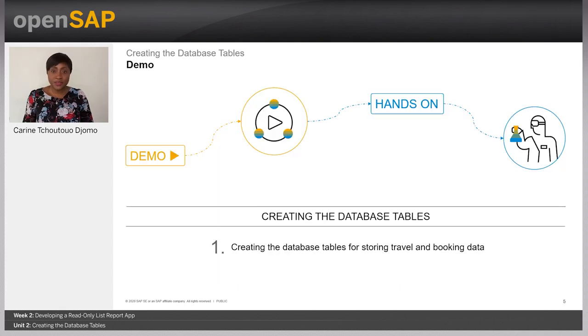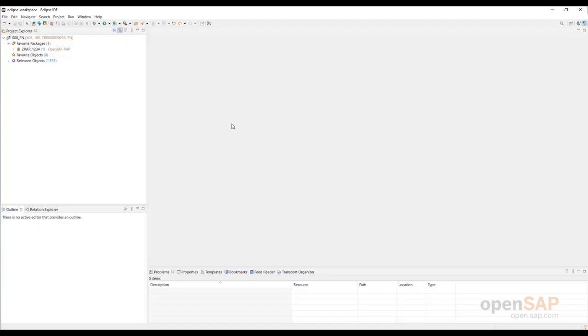Now let's go into the system and create these new artifacts. In week 1, we set up our ABAP development environment and created a package to group all exercises of the entire course. We also learned a few ways to speed up the ABAP development in ADT. During the system demos, I will use prepared code snippets to speed up the development, but of course I will explain the inserted code. This will help us focus on the main aspects of the implementation.